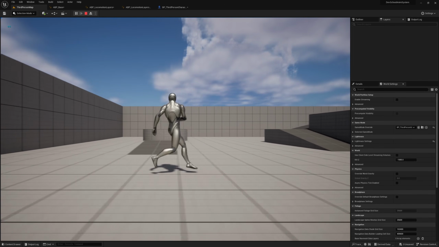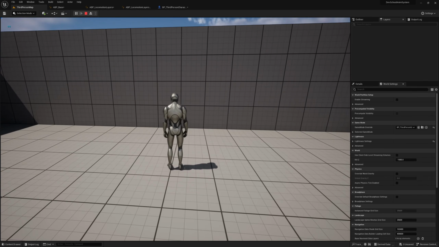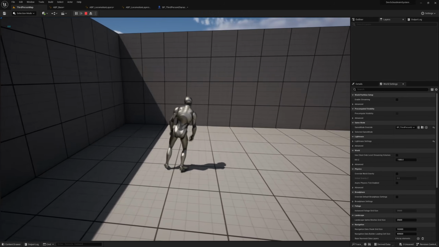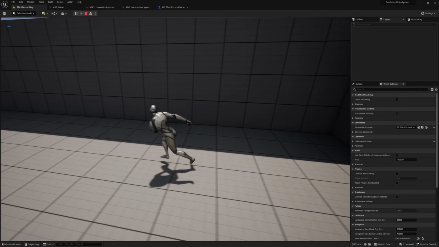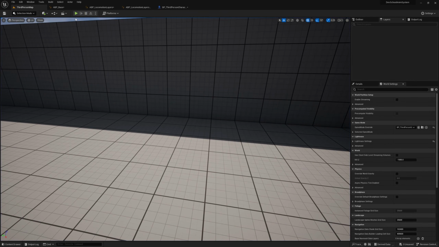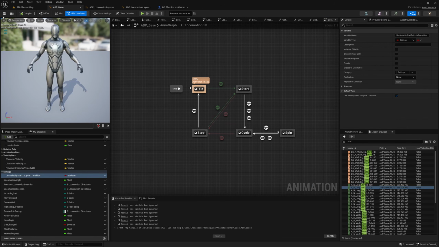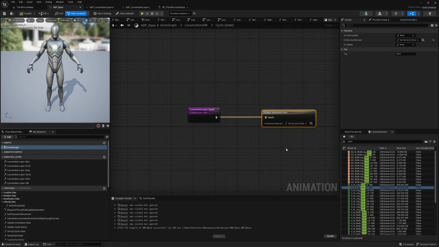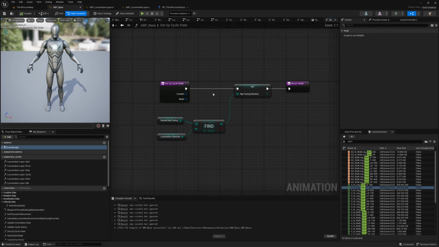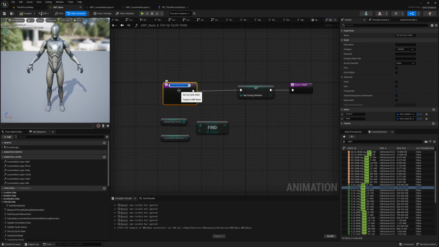Now, you may have noticed a spin between the start and our cycle, as currently the setup cycle state function sets our current hip-facing direction to our desired hip-facing direction. I'm going to go into this function and rename it set hip facing as desired.